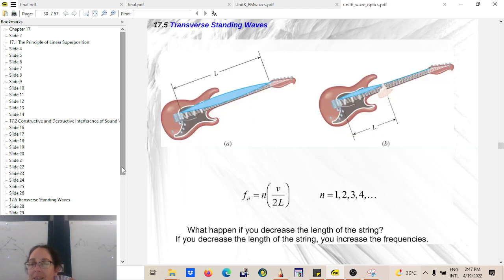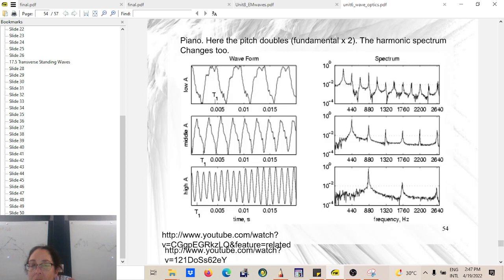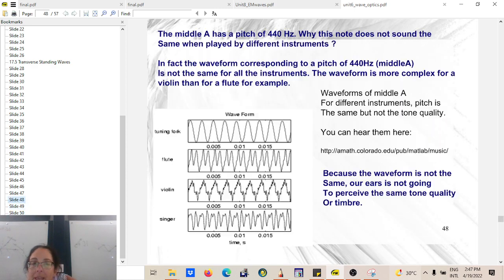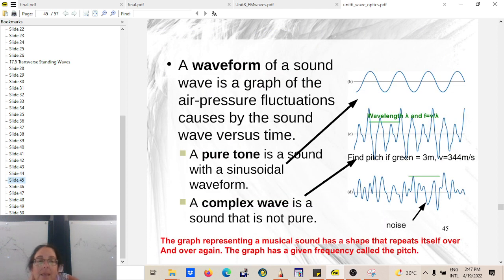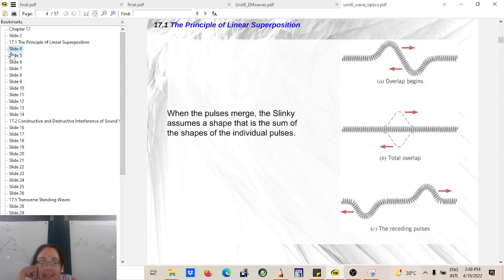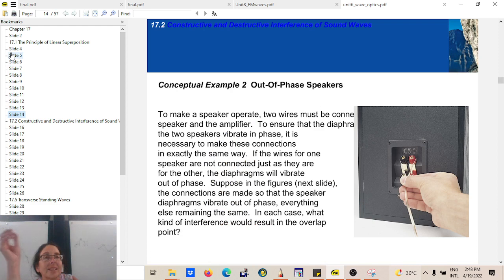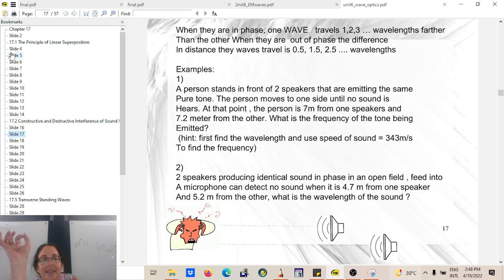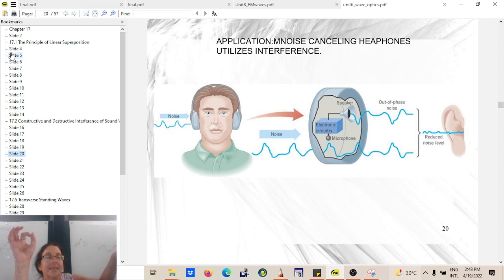To go back to your question, when you are adding waves, when you are playing music, that's what you're going to get, right? You are adding sine waves all together with different intensity. So you can add them up and you have a different sound, which is not a pure sound. That's called a complex wave. What does it sound like? Like I'm sounding now. It's not like a tuning fork that has a given frequency, right? Exactly.